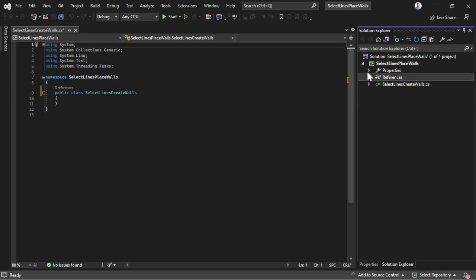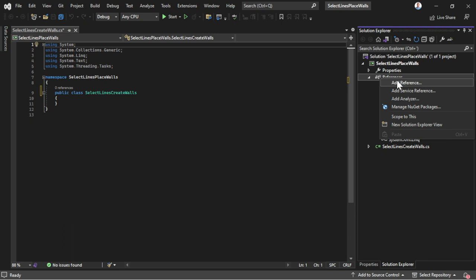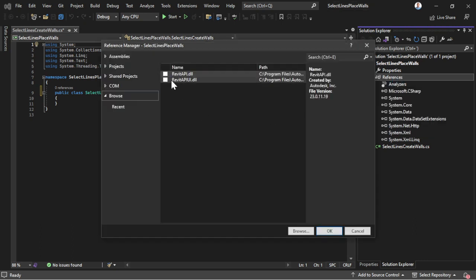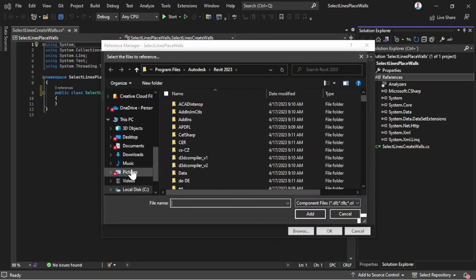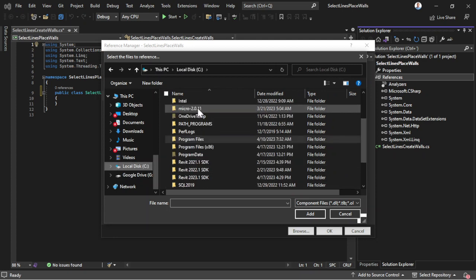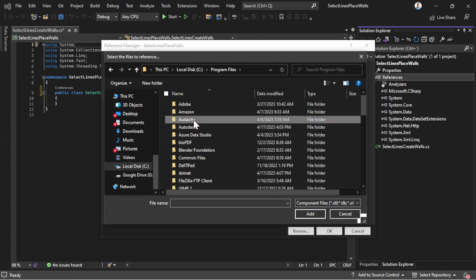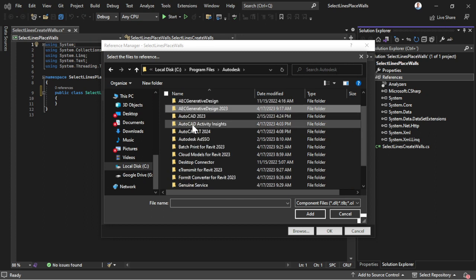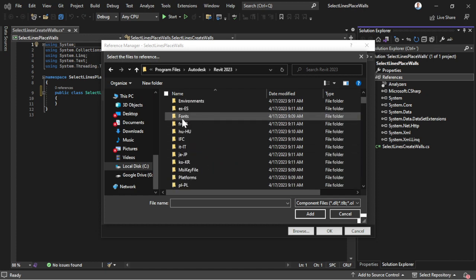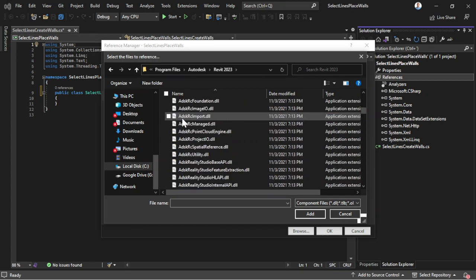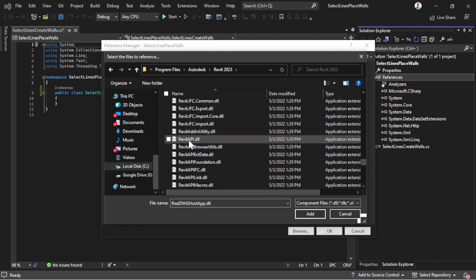The first thing we're going to do always is to create a reference. Right click, add reference. We're going to reference the Revit API. You can hit here in browse, but the browse button, you're going to go to your local disk, you're going to go to program files, Autodesk. And in Autodesk, you're going to go to Revit 2023, and you're going to find the Revit API DLL.